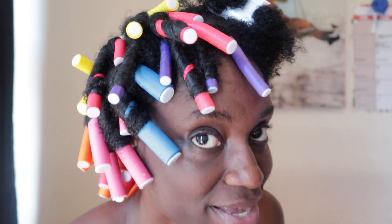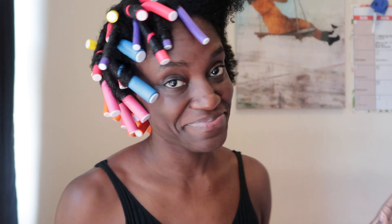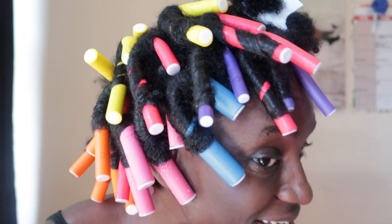Honestly guys I am like laughing because this is so hard for me. I'm just going to finish the other side and be right back with you guys. The thing is my hair is super kinky so when it comes time for me to actually wrap it around, it's so hard for me to get it to be smooth. That's my struggle right now, but I'm not going to knock it — we shall see how this turns out.